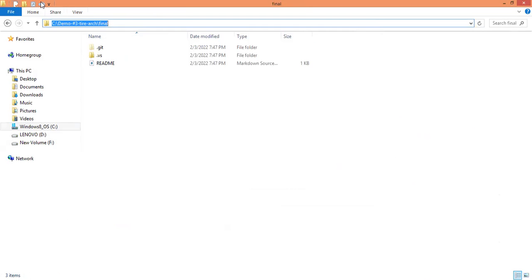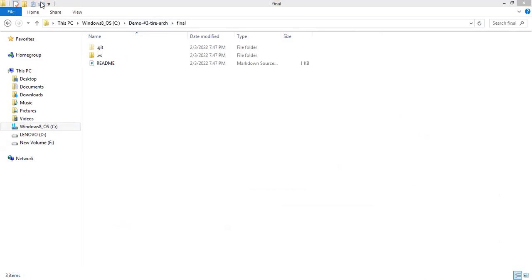I will open Visual Studio again. So we'll continue; we will upload our three-tier architecture code to the GitHub repository.